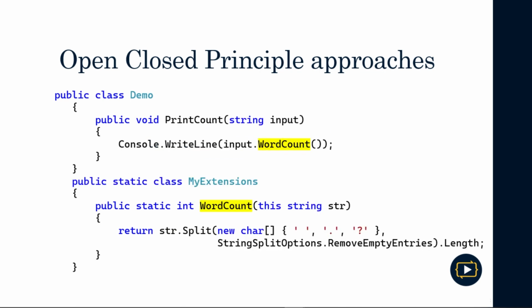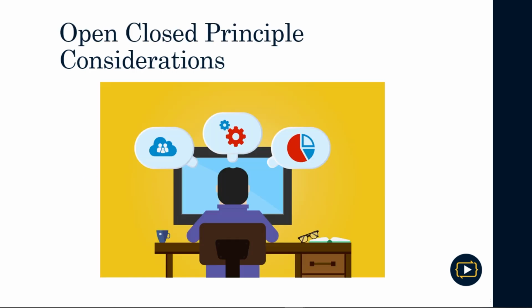The last approach we will see is extension methods, which allow us to add functionality to some type we need, as in the screen example in which, through the extension method called workCount, we use a new method for the string data type, allowing us to calculate the number of words in a text input. This without modifying the base string class.